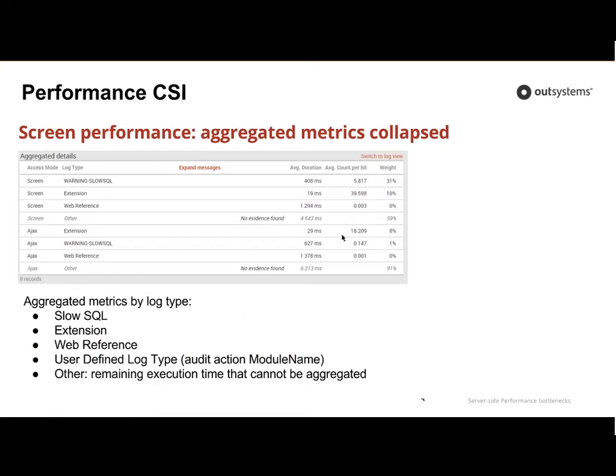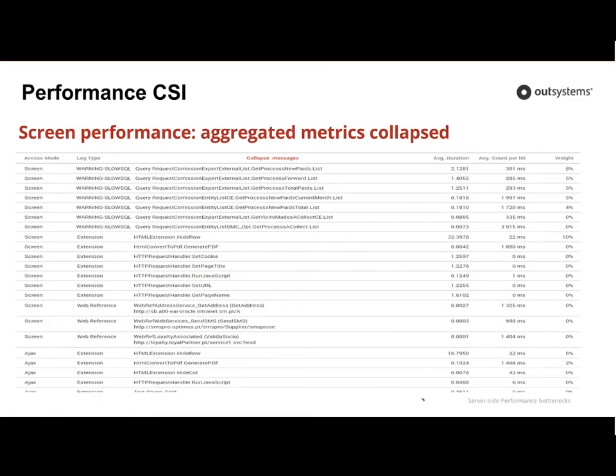We have a couple of techniques that we are going to describe afterwards to allow you to drill down into this. You can also, instead of just looking into what is the aggregate usage of the database, expand this and see actually what queries were used to calculate this aggregate view.